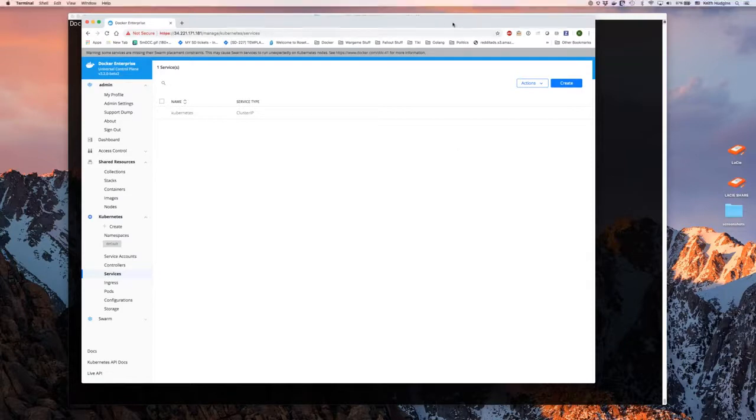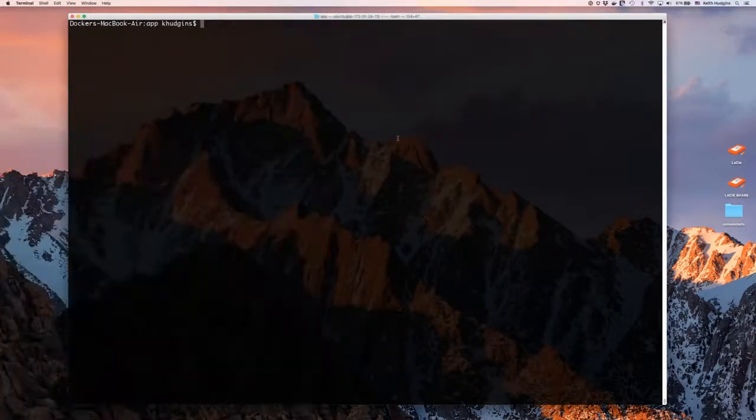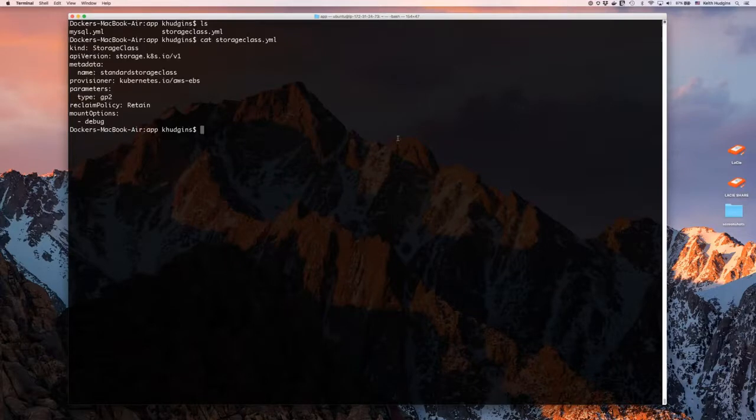So let's take a look at the details of the database that we're going to run. The first thing we're going to take a look at is our storage class file. The storage class is a simple Kubernetes storage class definition. We have deployed Docker EE with the AWS EBS Kubernetes entry driver, so basically the native Kubernetes support for EBS. We deployed that at deploy time. So all we have to do to create a storage class is this definition right here, just a YAML definition. We have done a kubectl apply with this particular YAML, and this is already running.